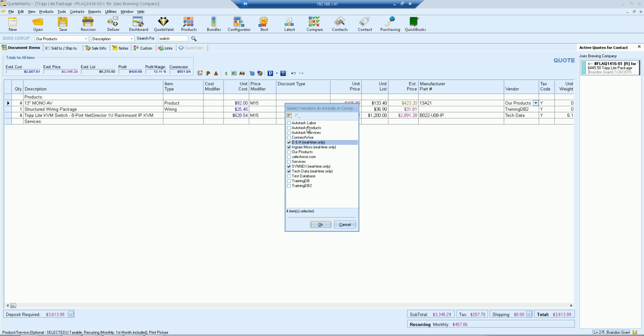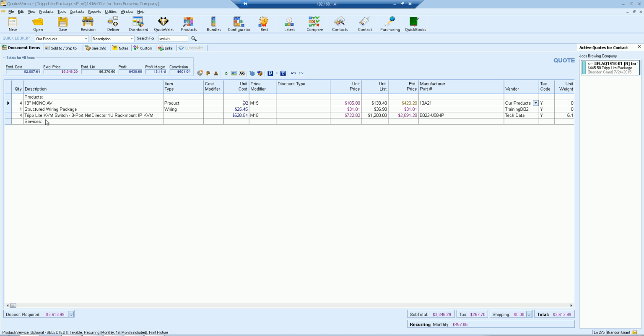Compare will let you compare in a grid format between your different vendors. So you can actually see which vendor has the best cost, which one has the best price with stock if you're using real time. It'll show you that, so you can see which vendors you are sourcing stock from. Stock availability is usually a key point when you come back 6 months or 3 months later. Exactly. Is there still stock from that vendor? Right, so that's where you can do that.